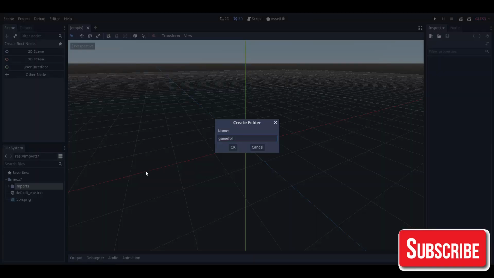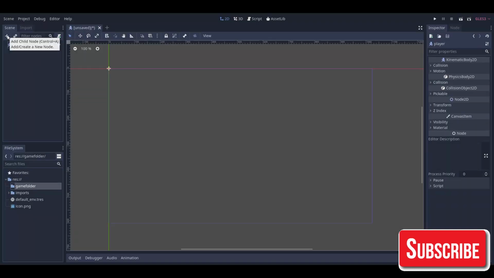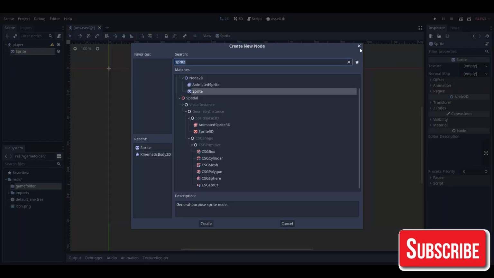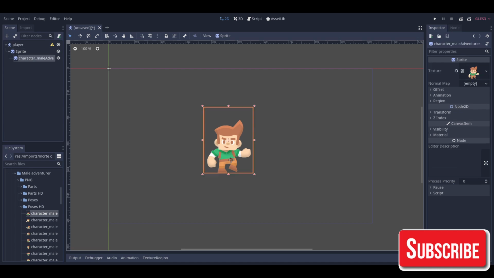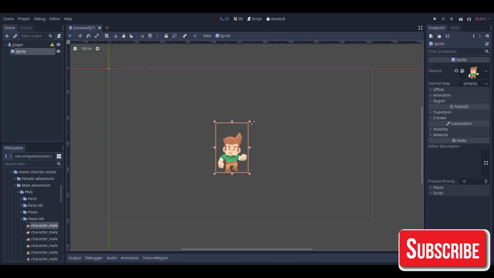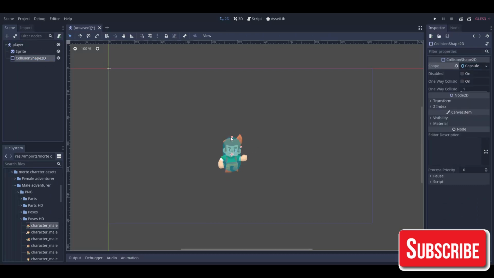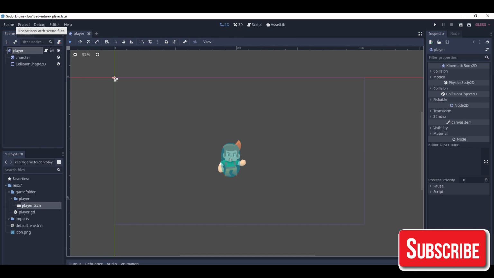So I'll do all that and then explain what nodes I used. So now I finished the character, so let me explain.